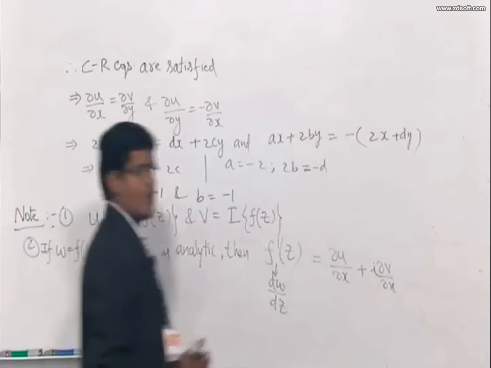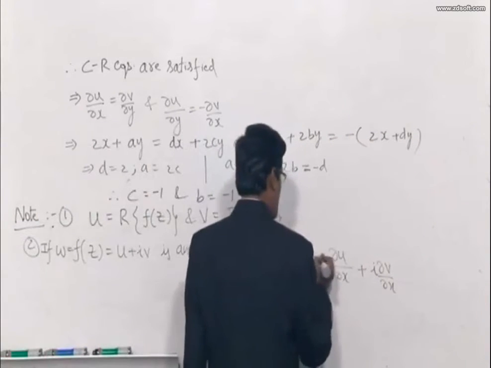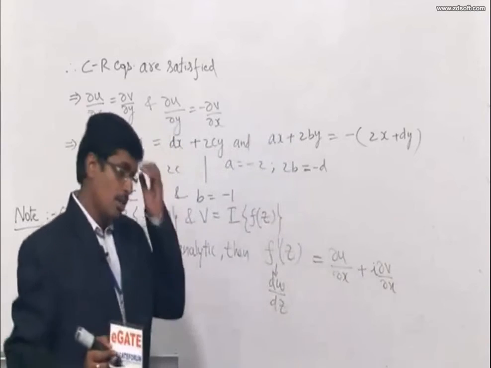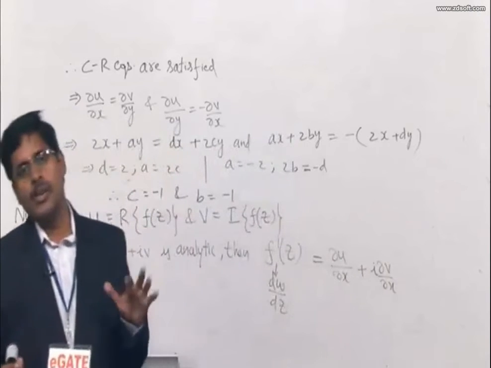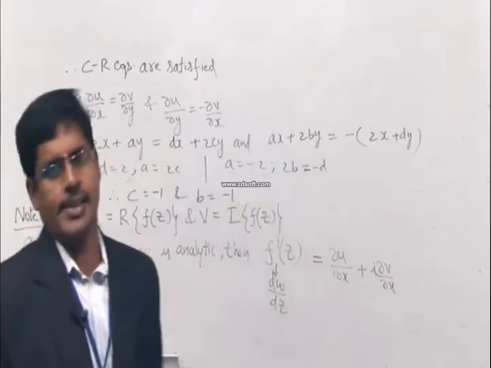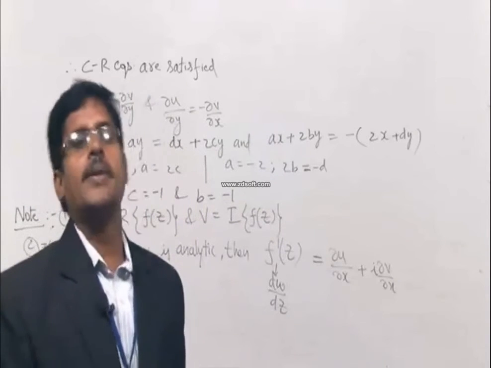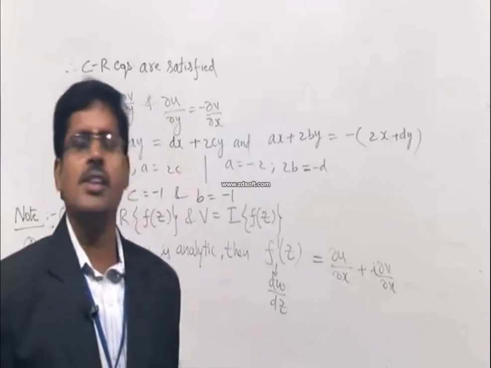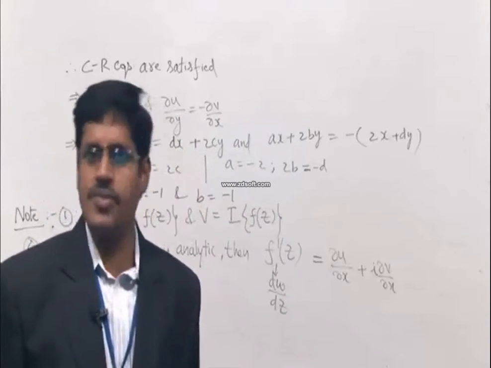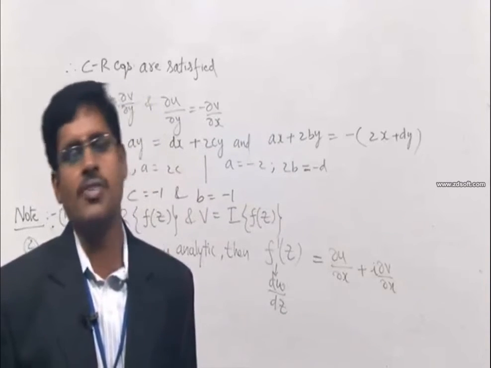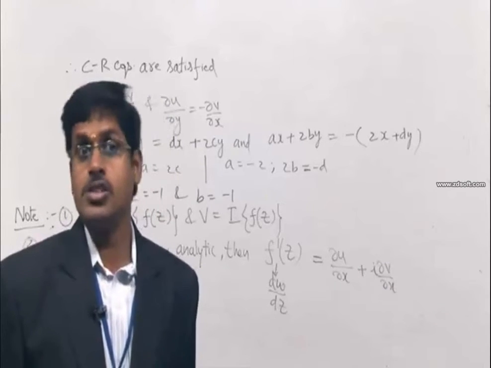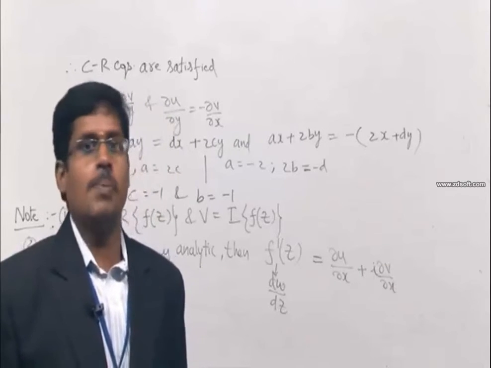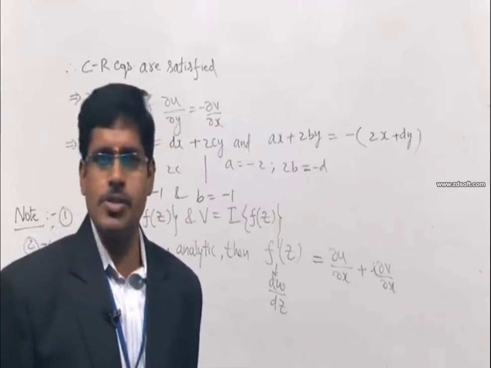So this is the basic formula for finding f dash z whenever f of z is analytic. Don't apply your one variable, x variable, real variable technique here directly. If a function is known to be analytic, then the formula for f dash z is like that. It does not mean that finding f dash z follows the procedure of f dash x, because u is in terms of x and y, v is also sometimes in terms of x and y. Don't apply your one variable 11th standard derivative techniques.